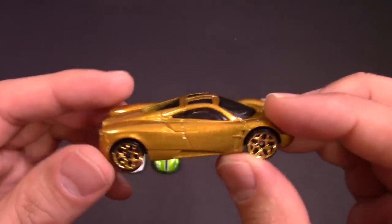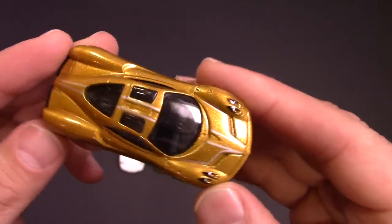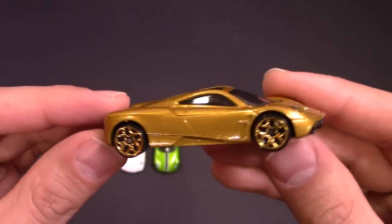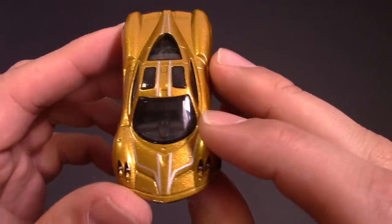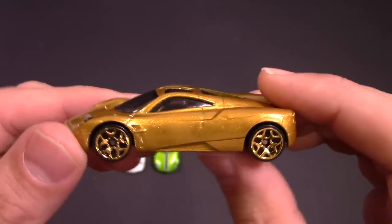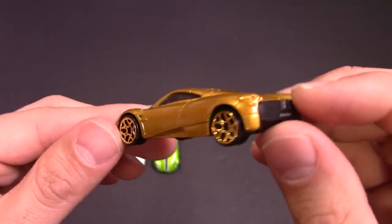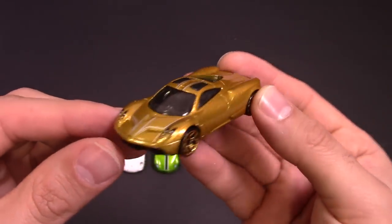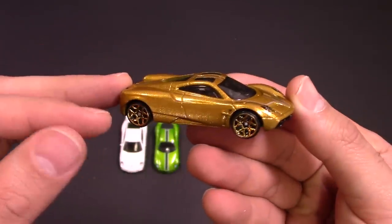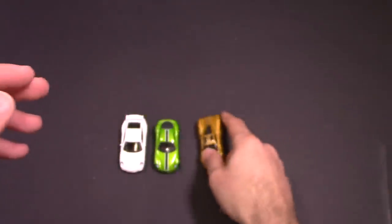Next up we've got the Pagani Wari, and this gorgeous color — probably like a speckled gold. Gold wheels on it, and a little kind of weird striping combination on there too. I think it looks great though. I've got this in numerous different other colors as well. So maybe it's worth doing a Pagani Wari test after this, just to find out which one of the Warays is the fastest — I probably have four or five of the different color combinations.